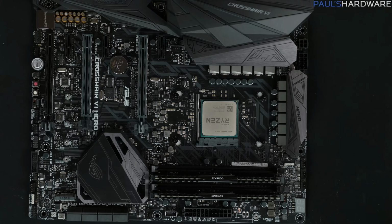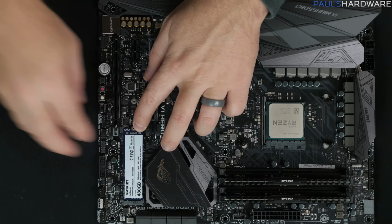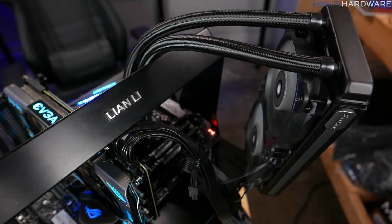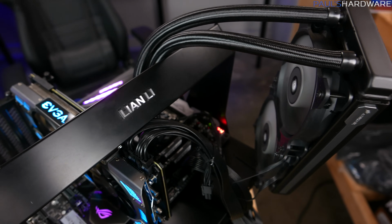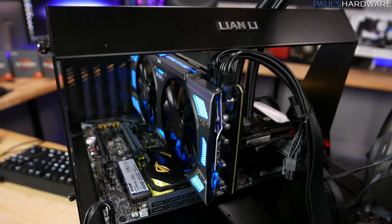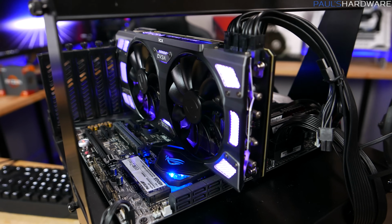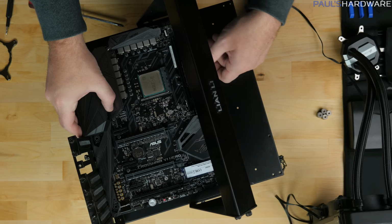So that's definitely doing a better job keeping things cool. In my brief testing so far, it's already a good 5 to 10 degrees cooler, I'd say, than my initial test from yesterday. For the graphics card, we've got an EVGA GeForce GTX 1080 FTW2. That's their iCX version, so this is overclocked out of the box, and I am running it at overclock speeds.